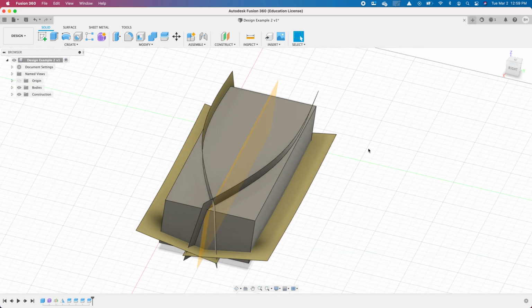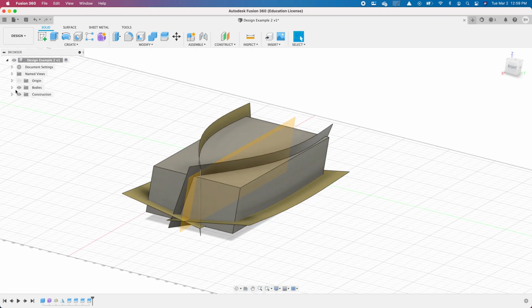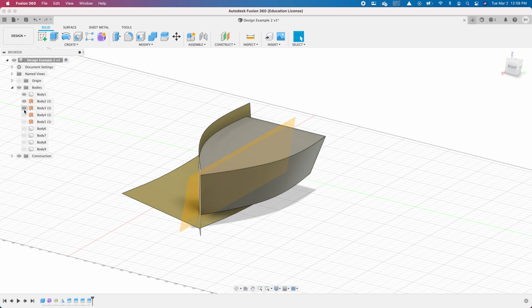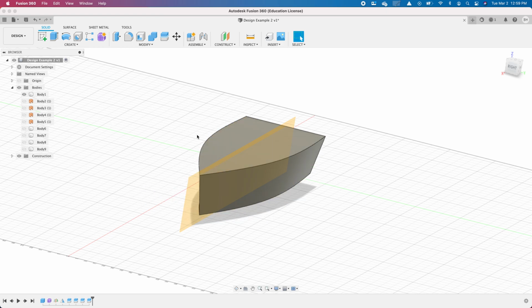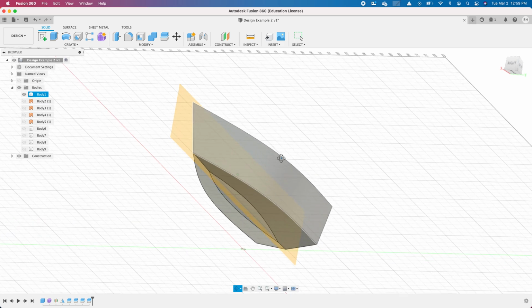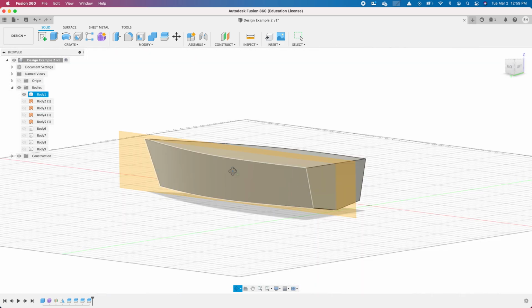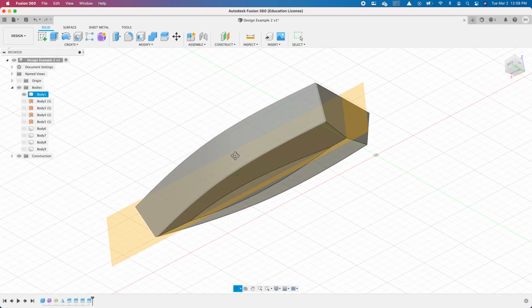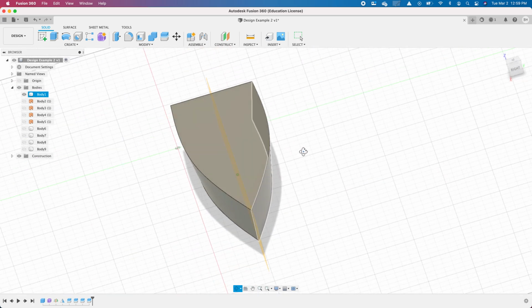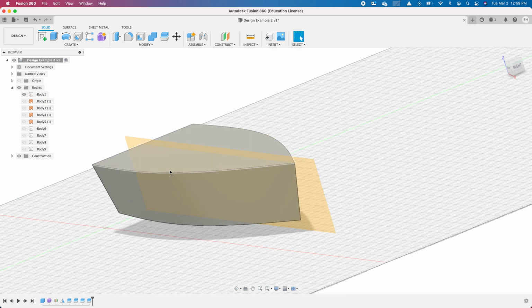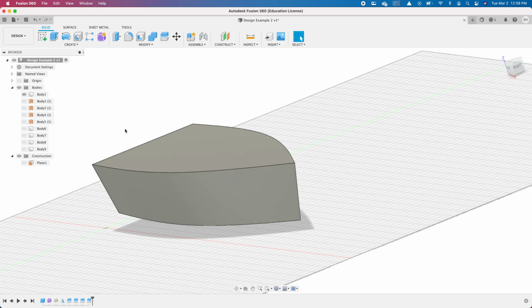Then all you need to do is hide the features you don't want in your bodies menu. Should be a lot of stuff in here now. Usually body 1's the one that you keep, but we can see what shows up when you start turning things off. And that looks like it worked pretty well. We've got some interesting curves on the bottom, and we've got some interesting curves on the side. And that has 1, 2, 3, 4, 5, 6, 7 panels on it, so that would easily qualify for this assignment. All right, I'm going to turn off that construction plane too and show you the next step.